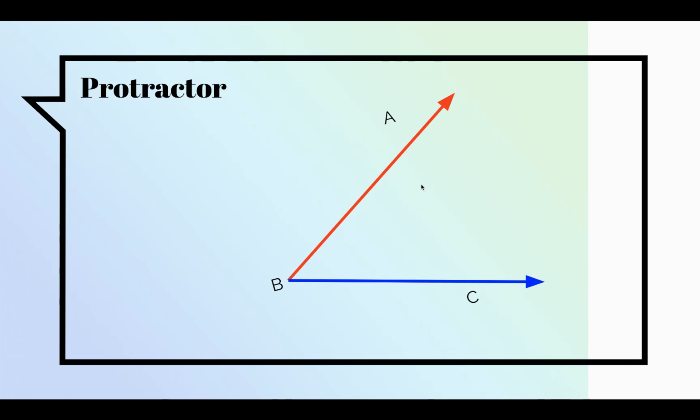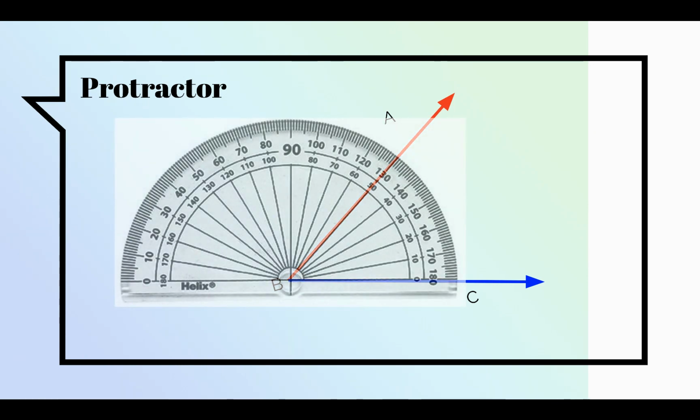So let's say we have this angle ABC, and I've colored the sides different colors just to make it easier to see. So we have angle ABC, and the question is, can we measure this angle with our protractor? Yes, we can. So we just lay the protractor, and this is probably what most of your protractors look like. But again, there are many different types of protractors. With this protractor, there's no hole here. There's just a cross. And so that cross is the center, and you put the center right on the vertex. Your protractor might have a little hole there or a little dot.